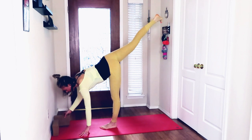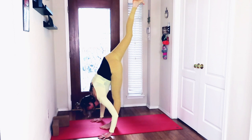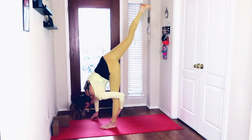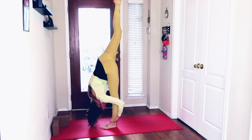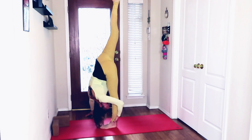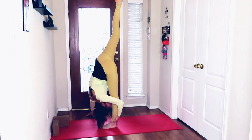Maybe bring the hands to the floor and begin to fold over your standing leg. Maybe you can grab your left ankle with your left hand, open up that right arm to the side. Find a little bit of stillness in your standing splits. One more breath.